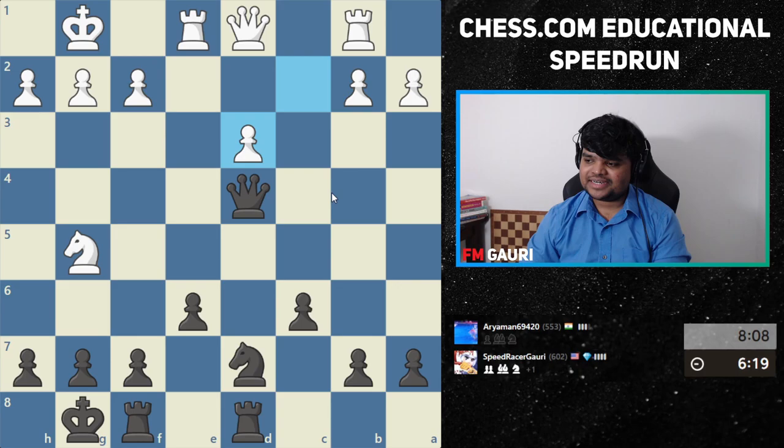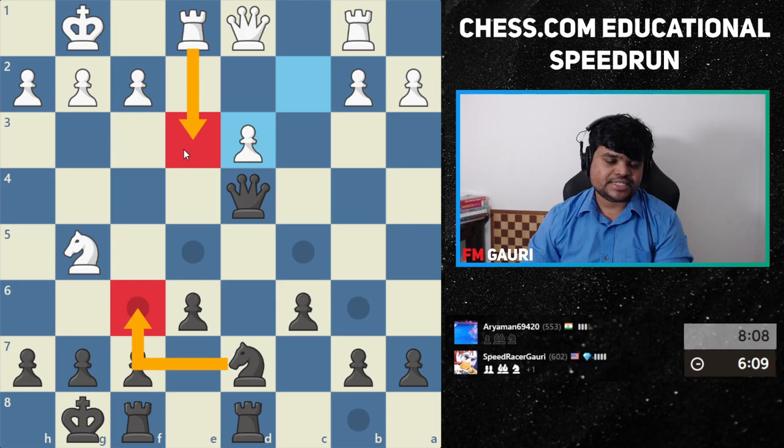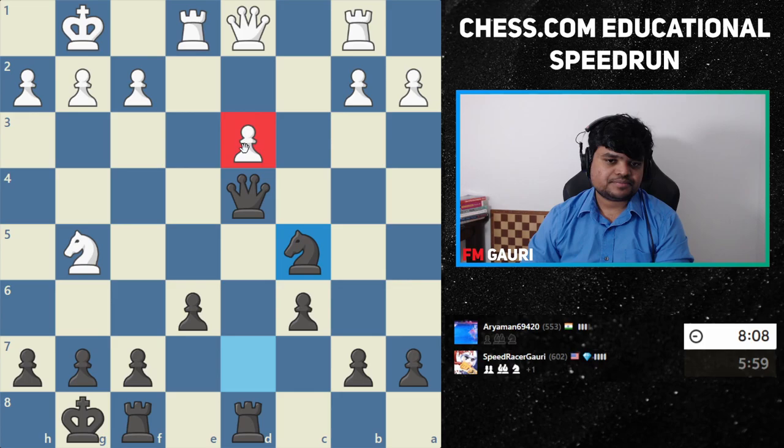Because my rook is open, right? That's why knight f6 opens up to the pawn. So if I go knight f6, he's gonna go rook e3, guaranteed. Guaranteed. All right, I'm gonna go knight c5. Triple attack.